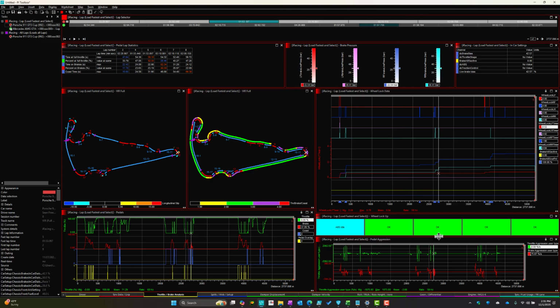So I'm going to start at the beginning of the lap here, and I'm going to go ahead and just hit play. And what I want you to keep an eye on more than anything is these displays down here, these status lights, if you will. These are visually a really easy way to pick up that something has happened. So this one is telling you whether ABS is active. The cup car doesn't have ABS, so you should never see that come on. And then if you're locking up, which wheel is locking up.